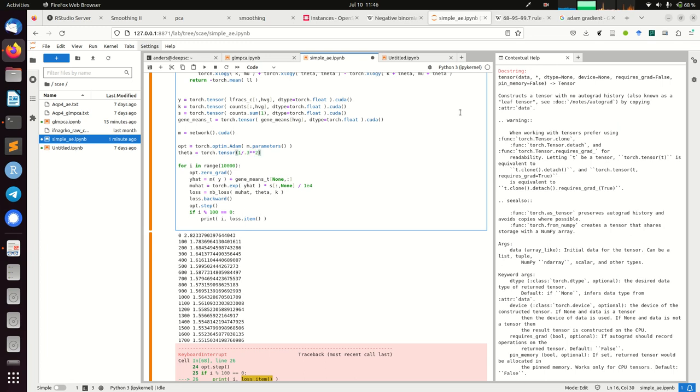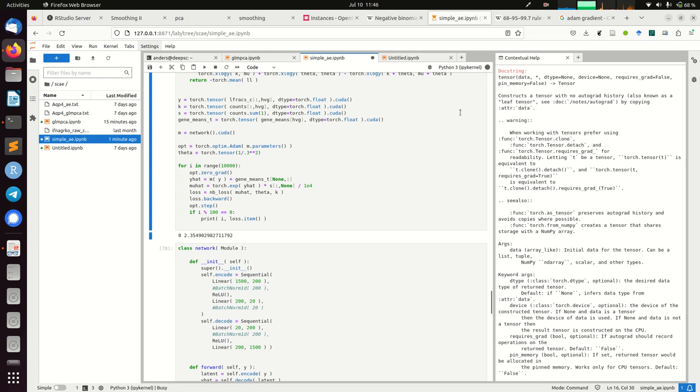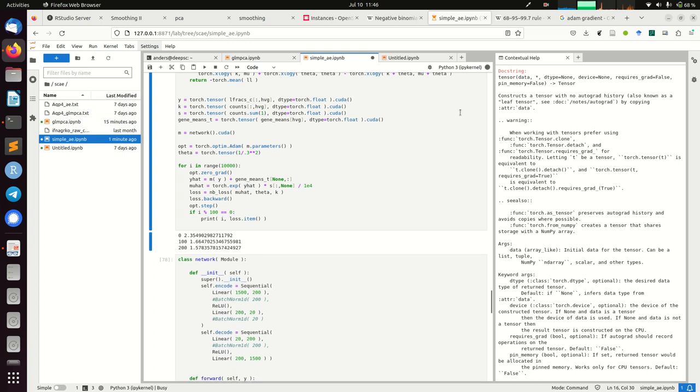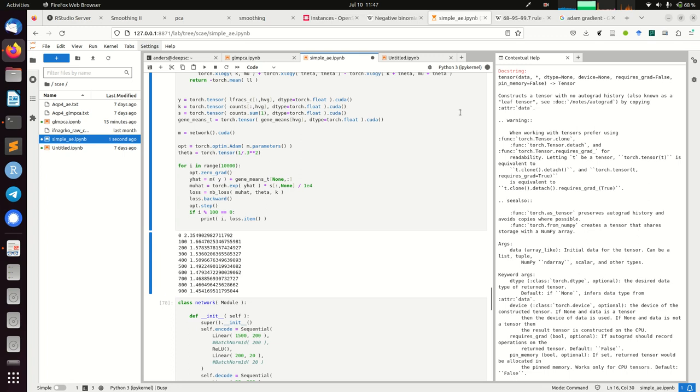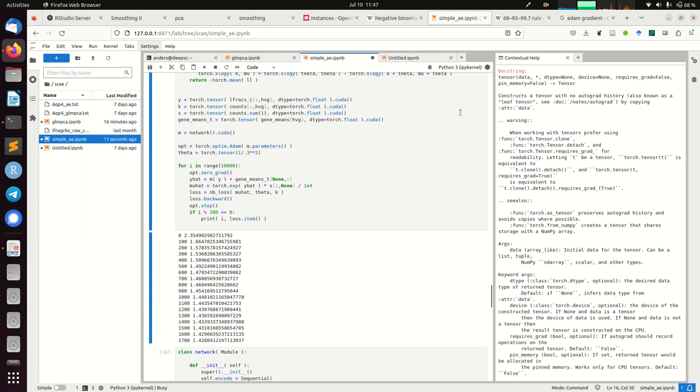squared. And why might it help to use a negative binomial loss instead of a Poisson loss? Because the Poisson loss starts putting unreasonable precision demands for the highly expressed genes. If you have a highly expressed gene with 1,000 counts and the autoencoder predicts 1,010 counts, this will be considered a huge Poisson deviance because the Poisson distribution is so narrow for high counts.